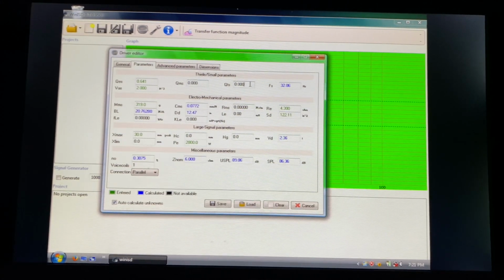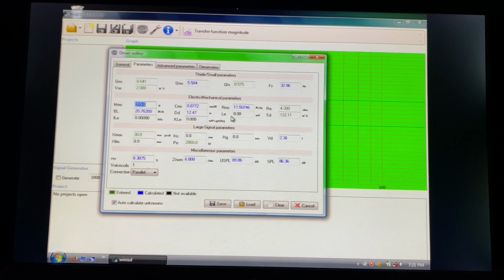So let's see if we can go backwards with it. And it'll give it to me. 0.575. There it is, 5.584. And see how it also gave me a couple of these other ones here, this RMS number here, which is not the RMS the driver takes, it's another parameter.